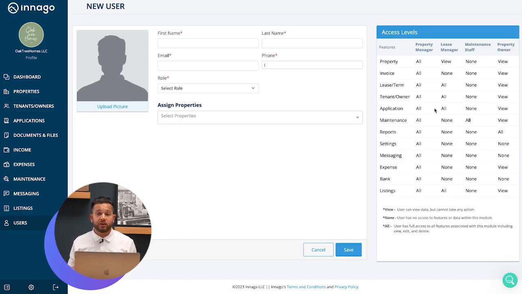So with my wife, I do custom and I don't show her the bank account. No, I'm just joking. But you can pick and choose what you give them access to.